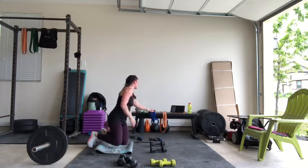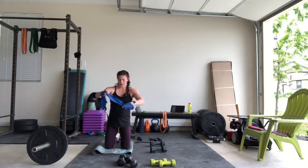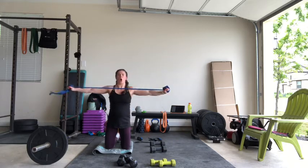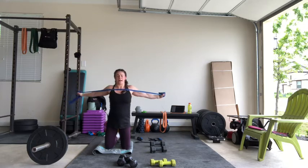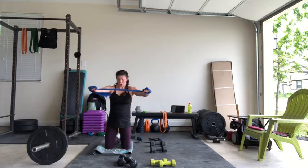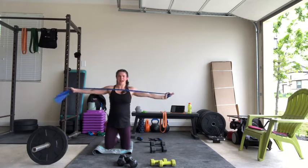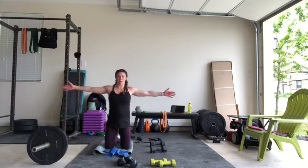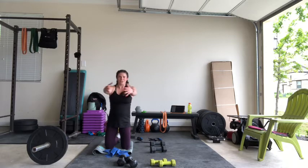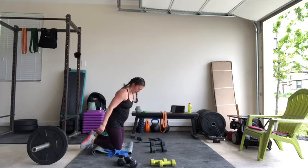And band pull aparts. If you have dumbbells, you can just hold them, elevate them up and just pulse back. Or bodyweight your arms here and just move your arms forward and back with no band. At this point, your arms are already tired. This could be where you're at. All right, I feel this right now. Nothing wrong with it. Taking a break in 3, 2, 1.